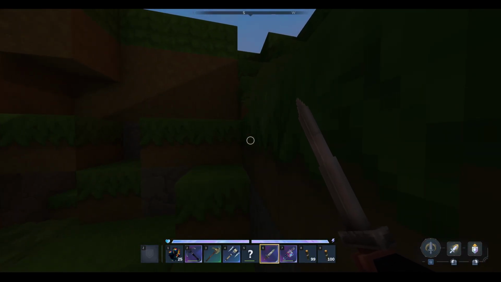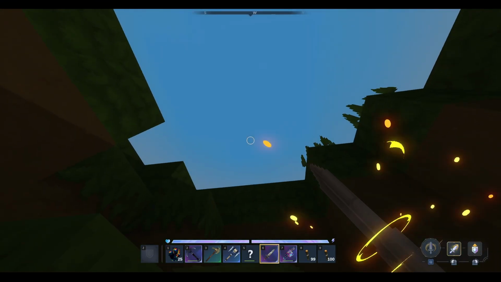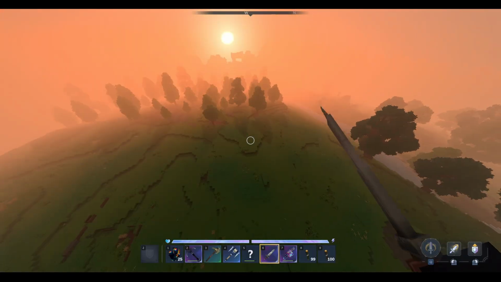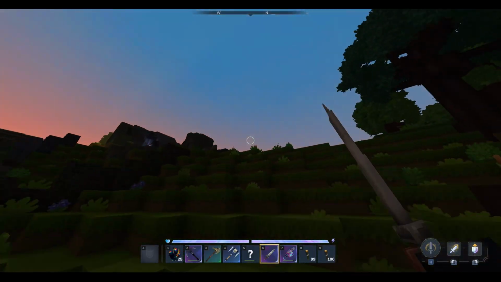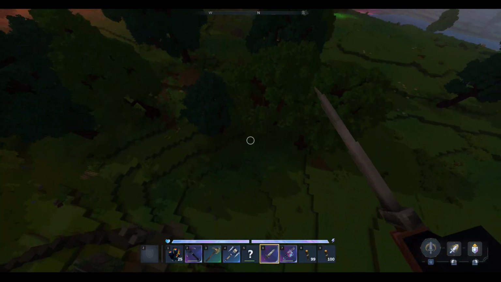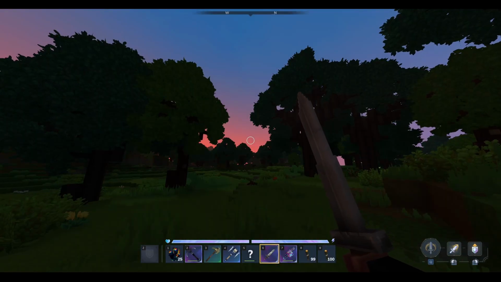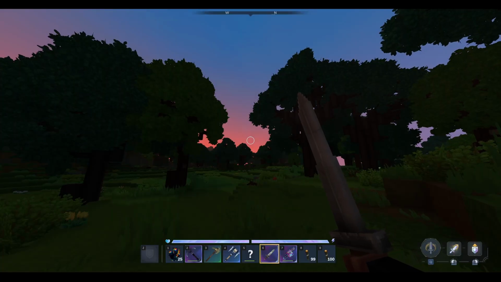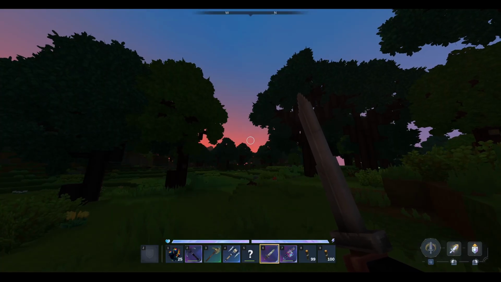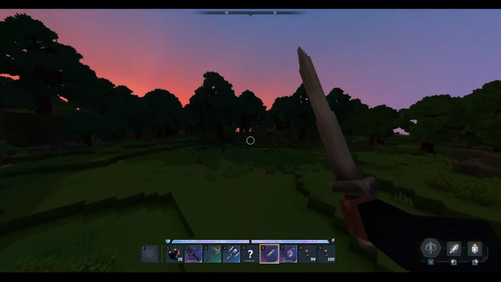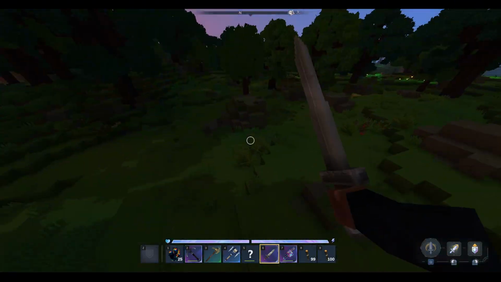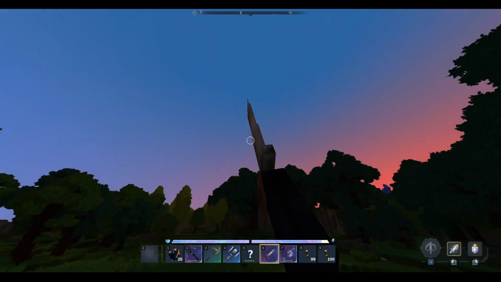Like, let's go up to 125. Let's go up to 150. 150. Let's double it. This is why I mod. This is so fun. This is so good. I'm going to go with like 60-ish. Let's try 60 and see what 60 looks like. Okay, that's reasonable. We aim up. Yeah, that's reasonable.